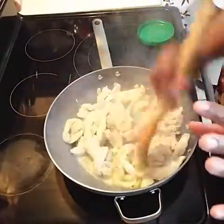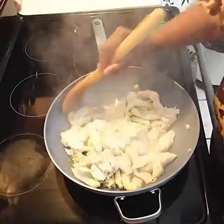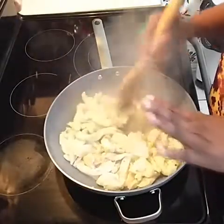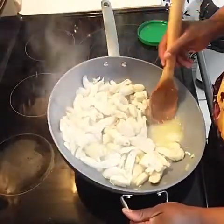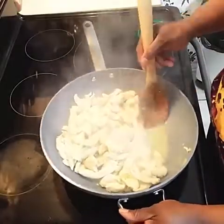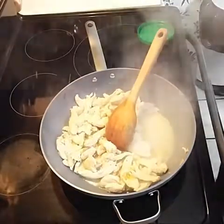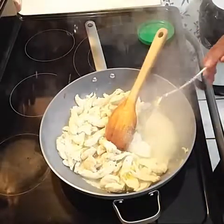It smells so good. The smell of the garlic and the lime, the pepper. Now I added the epis, guys. You're gonna love that. What I'm trying to do, you see, we didn't add any water. I need to get the juice of the chicken out. Okay? That's what I want. Now I'm going to add just a little bit, a teaspoon of Dijon mustard.